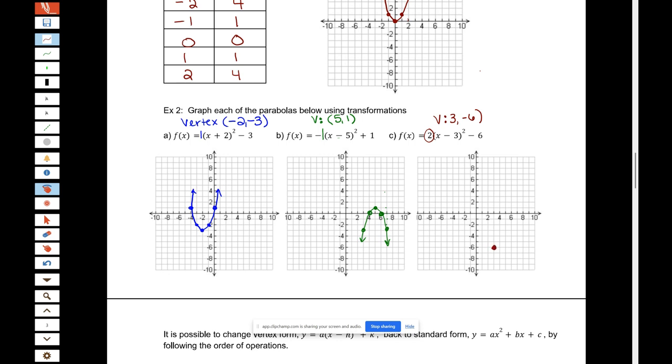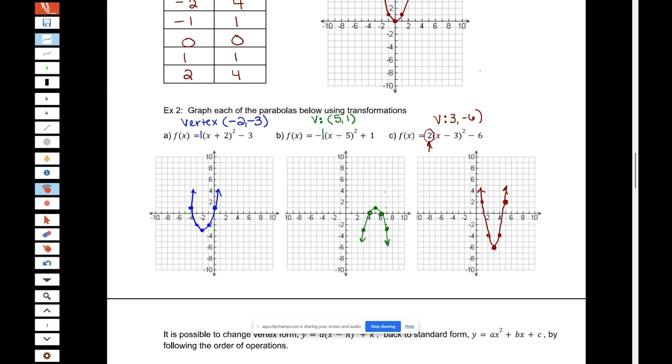Okay, so what I'm going to do, instead of going over 1, up 1, I'm stretching it by 2. So I'm going to go over 1 and stretch it twice as far. So instead of going up 1, I go up 2. And then usually I would go over 2, up 1, 2, 3, 4, but I'm going to stretch that by a factor of 2. So I'm going to go over 2, and then up 1, 2, 3, 4, 5, 6, 7, 8, which is twice as far as 4. And reflect them. And you can see this parabola is narrower than the other ones we have graphed.